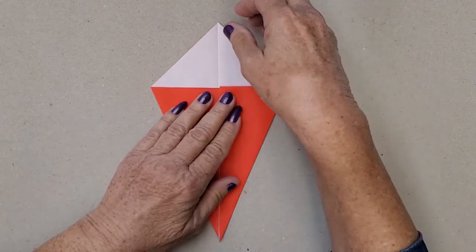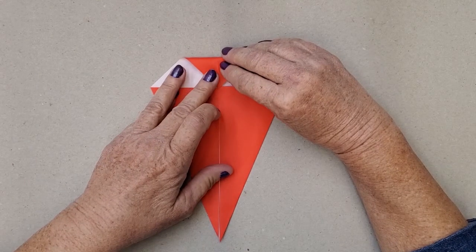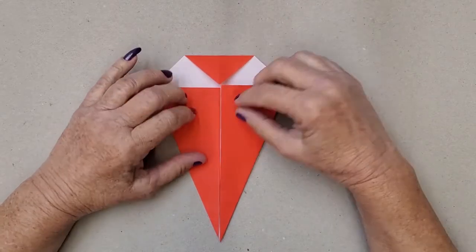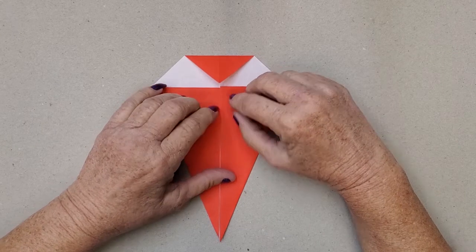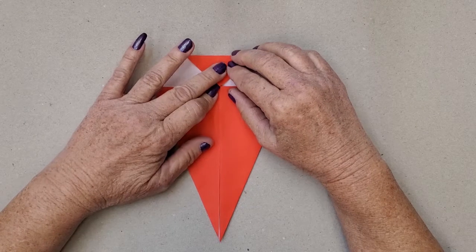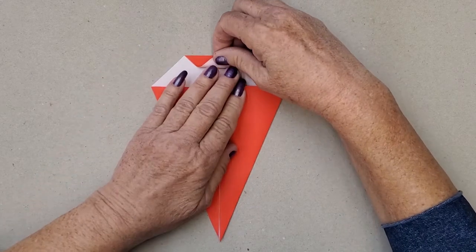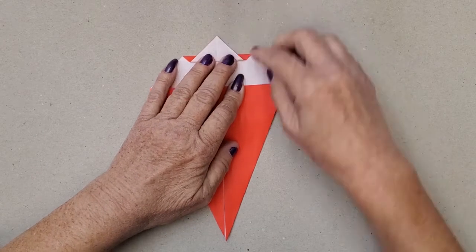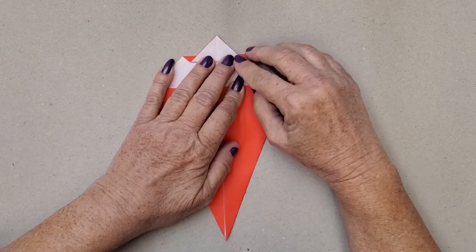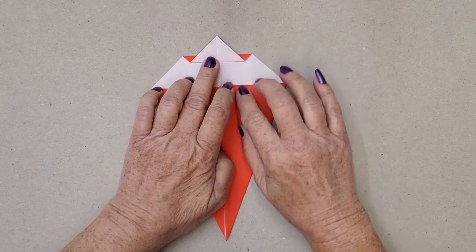Now we're going to fold our top point down where it touches the other red, right in the middle, and crease this in. Now we're going to take the bottom of our red triangle here, and we're going to fold it up. But we're not going to bring it all the way up. We're going to bring it up a little ways. There's going to be 2 red triangles formed on the side, and it's not an exact fold. Just try to get it to look something like this.